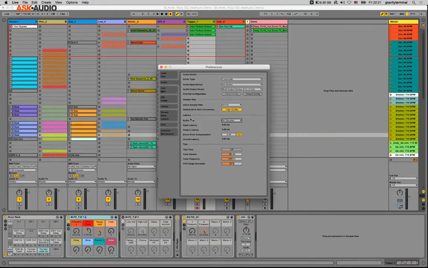So the buffer setting is measured under the audio tab here. Buffer settings. Here's where you set that. So once again, start setting it at a lower value and then work your way up as you need more processing. Just don't jump all the way up to the max because you're going to miss out on all the goodness that these could provide. And as your setup keeps growing, then you need to expand this, once again measuring against the delay compensation.